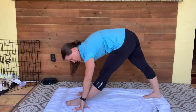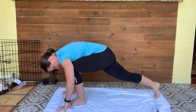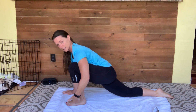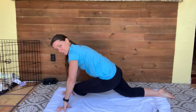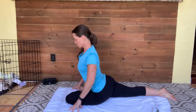Now we're going to move into pigeon. You want to bend the front knee, palm the mat. You're going to slide the back leg all the way down, uncurl your toes to rest, then slide this front foot, the left foot, across right behind your right wrist. This is pigeon. Sit up nice and tall.